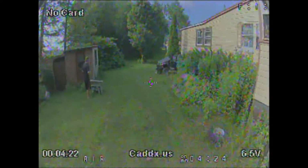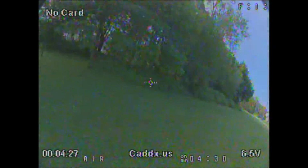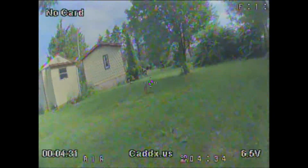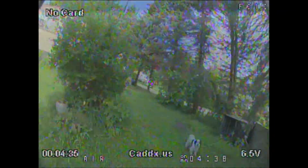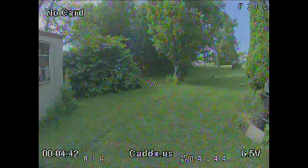But as I'm showing you here, I'm buzzing around my yard in air mode, where we're doing some gappage right here again. We were doing some acrobatics in the beginning, and it's able to handle. But you definitely got to realize that you need a little bit of recovery time if you are going to do a barrel roll or a flip. It's not going to just pep up or anything. You're definitely going to need a little bit of recovery time.